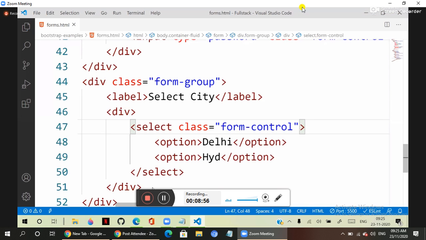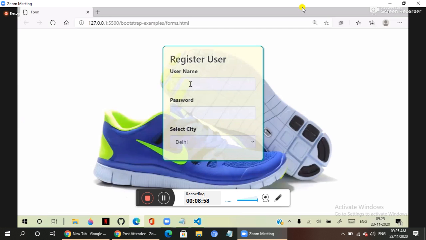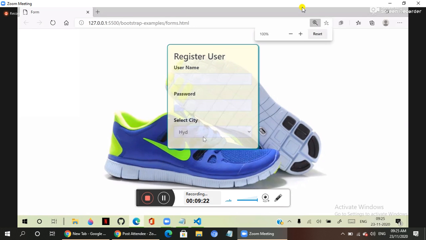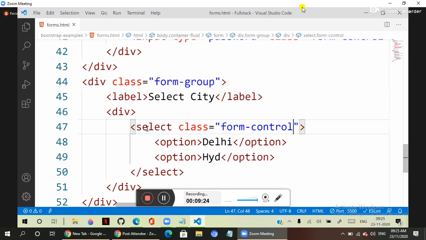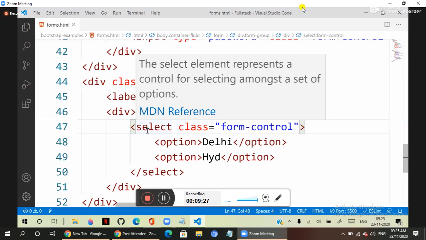So you can see that now the appearance looks better. The form control has width adjusted to the border, and you can see the rounded corners, the border radius, will be there for the controls. All have correct, even size, width and height also. That makes a good appearance for the form. So for all types of controls, you can use form control.